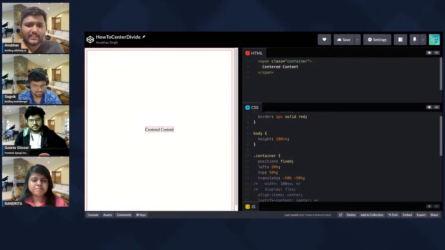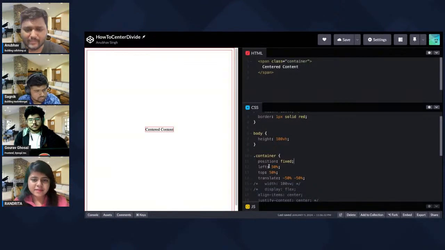Okay, what is grid? You will have to guide me through this because I have not tried grid before. I know grid is there in Bootstrap and a bunch of other CSS frameworks. But is it there in plain CSS? Yeah, grid box is there. All you need to do is change the display from flex to grid. I need to change the display from flex to grid. Very interesting. So I need to remove the position.